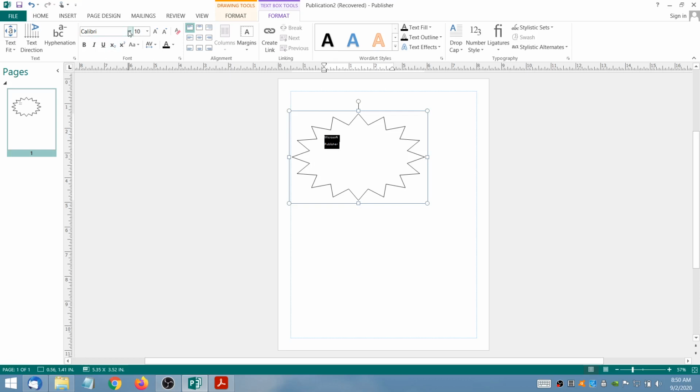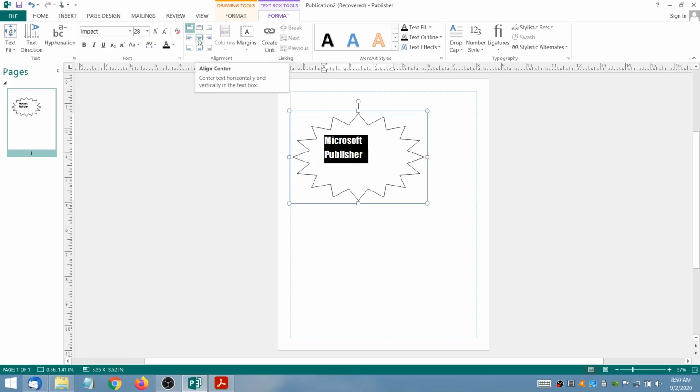So anyway, I happen to know already that the font used in the original is Impact, so I can just type it in and press enter and it makes it that font. And maybe for size I'll make it 28. And I'm going to have to make the shape smaller, so that size is going to be good.